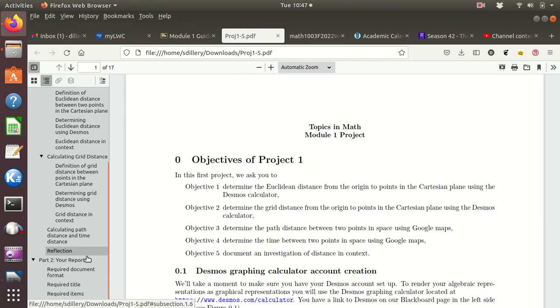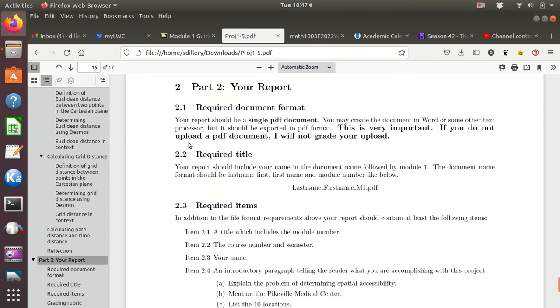At the end of this, your report, okay, and you will have the required document format. You'll have to do a single PDF document. Again, if you don't know how to do that, contact me right away, first thing. Okay, and I emphasize that, and I sound a little perturbed when I tell you to do it, because what happens? People don't do it. You need to contact me. You have to stay in communication. That is how you will pass the course.